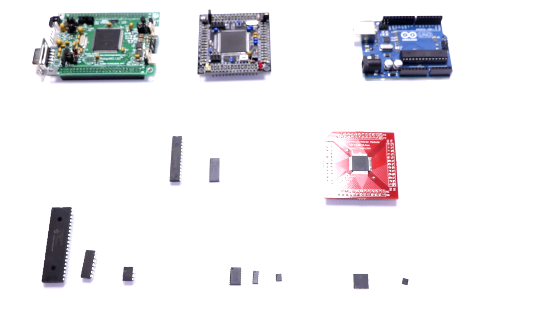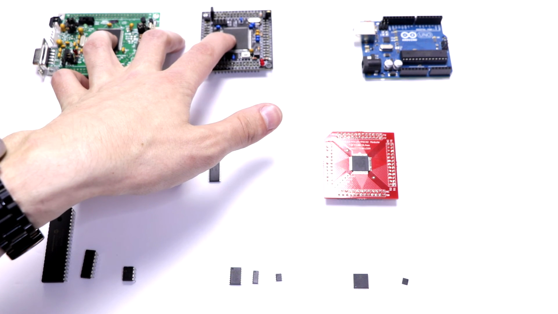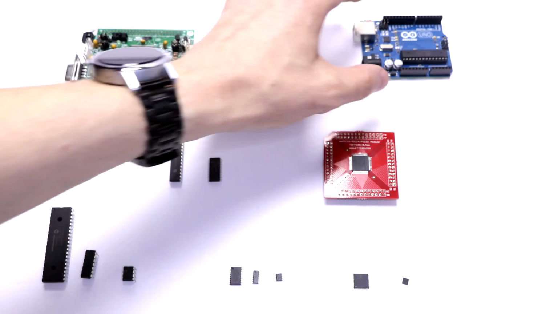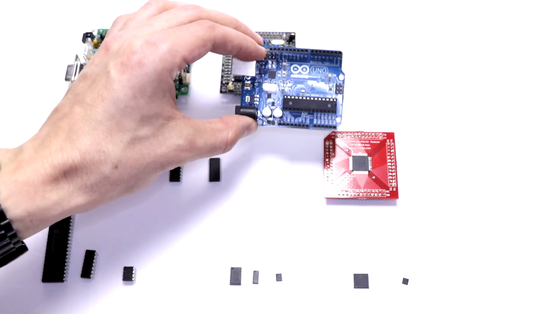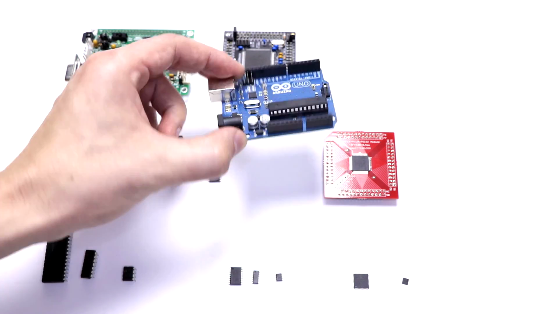In the top row, there are a few examples of other microcontrollers. As you can see, all of them come in their own boards that contain some supporting components like oscillators, capacitors, and switches. The 2 microcontrollers on the left are actually the same, they just come in different breakout boards. And finally, this one is the famous Arduino. I'm sure many of you have heard about it. There is a lot of information online about this board.